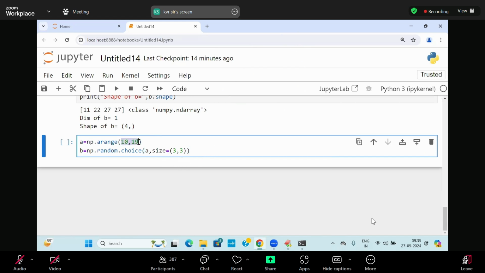This is my matrix. From there, I want to select. It doesn't mean that for this 3 comma 3 there is a rule. See, I will write 30 comma 10 comma 15 also. What is my ND array? 10 to 49. From that, I am selecting 3 by 3, 9 random elements. I am selecting 9 choice elements. For this one and this one, there is no such rule. I think you are following.